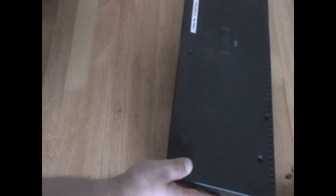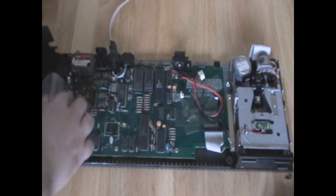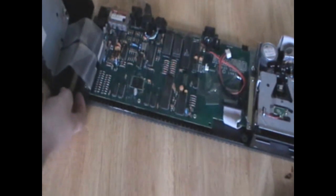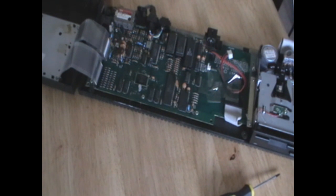Put those screws in a safe place. Okay, let's flip the Spectrum Plus 3 up. There we go. I've already taken the wires to hold this up, so bear with me while I'm just laying it flat. I don't really want to disconnect the cable to the keyboard at this point.